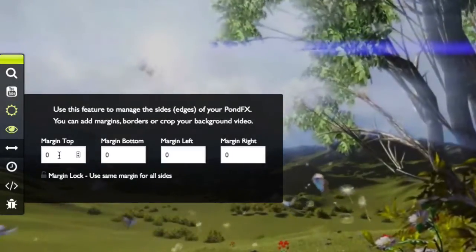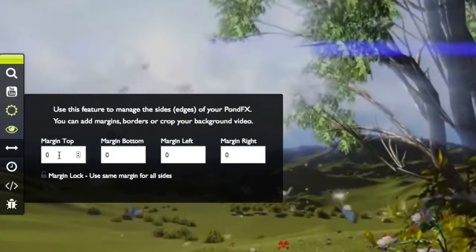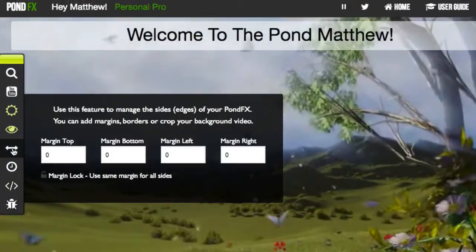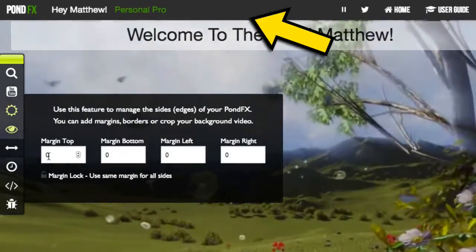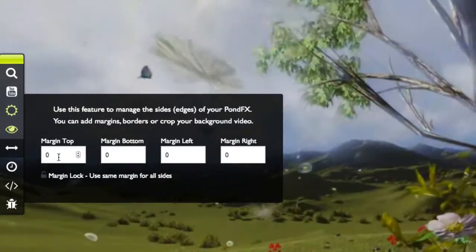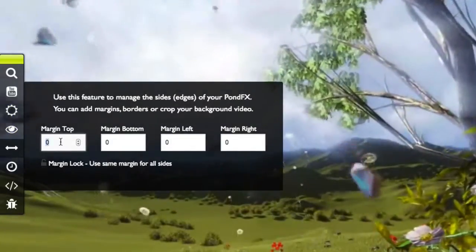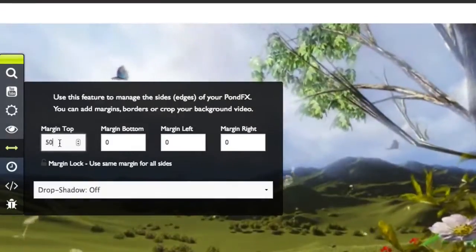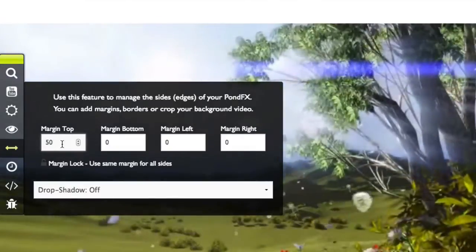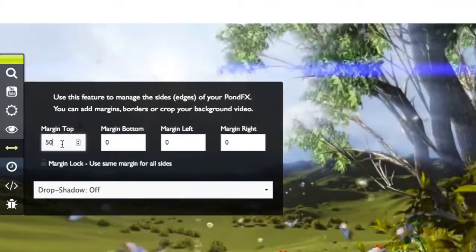The next one along is a Pro tool, and with this one we can set a custom margin for the video. Now when I hovered the mouse over there, you can see that the top navigation disappears. That's to give you a nice preview of the edges of the video. Now let me show you how this actually works. I'm going to enter a value of 50 here, and I'm applying a 50 pixel margin to the top of the page. Now this is actually quite straightforward, so if you've never done any web design or anything like that, you're still going to be fine.